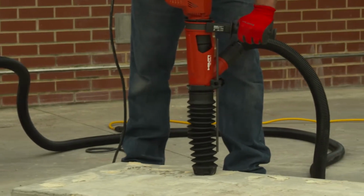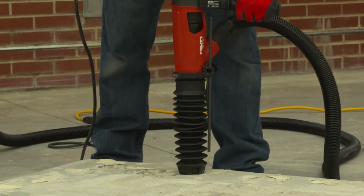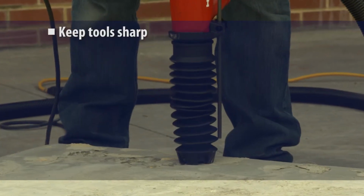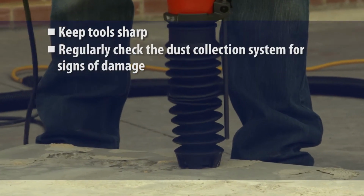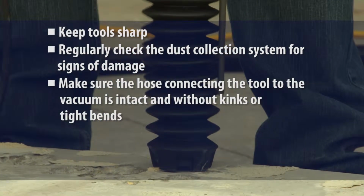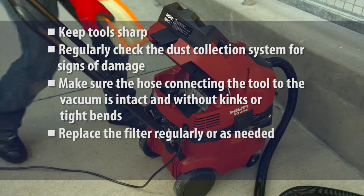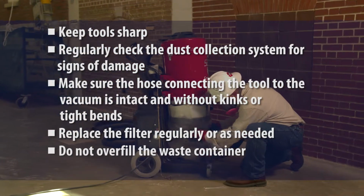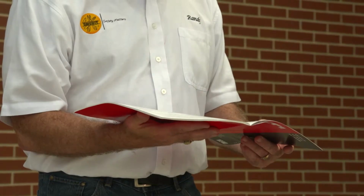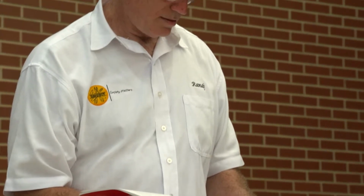To help ensure the system is working correctly to minimize dust emissions, the shroud must be intact and installed according to the manufacturer's instructions. Instructions often direct users to keep tools sharp, regularly check the dust collection system for signs of damage, make sure the hose connecting the tool to the vacuum is intact and without kinks or tight bends that can reduce airflow and dust collection. Replace the filter regularly or as needed. Do not overfill the waste container. And follow a specified maintenance schedule. Be sure used filters and dust collection bags are handled in a manner that will minimize workers' exposure to silica dust.